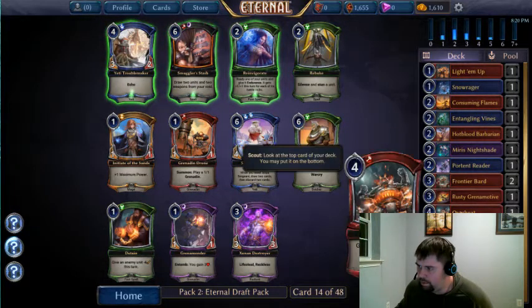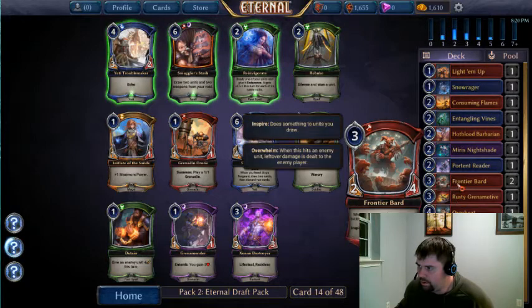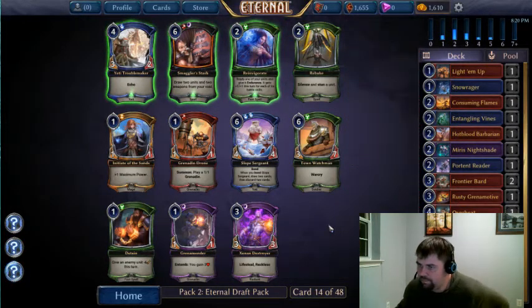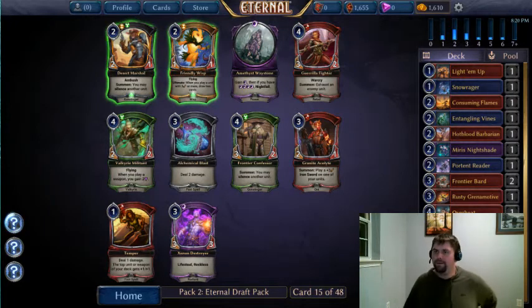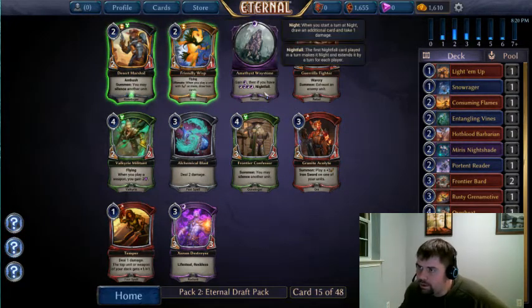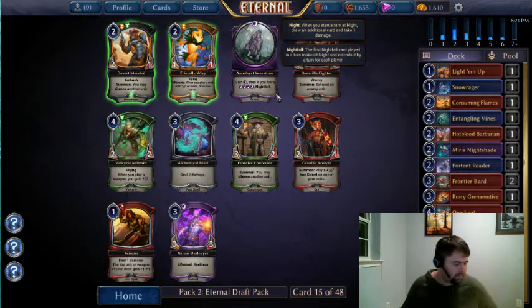This goes well with pumping up units with light 'em up. But this is pack 2. You kind of want to go for power early on. We're going to take this and see what happens. That we don't want. That we don't want. Gain, and then if there's more Nightfall stuff. We saw a lot of Nightfall stuff on the other one.